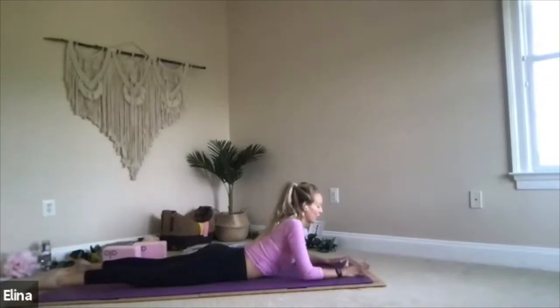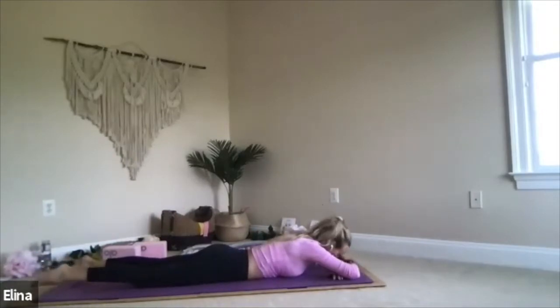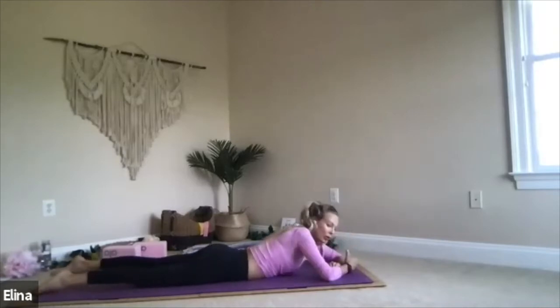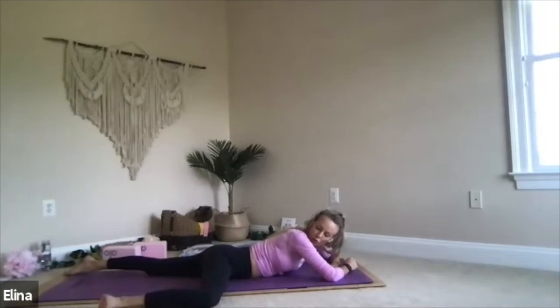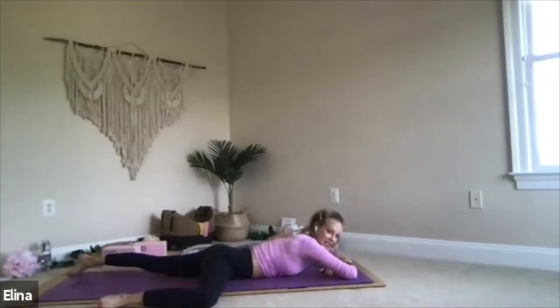Good, beautiful. Lower down into crocodile pose. So forearms are stacked and you can just rest your forehead on your forearms. Bring your right knee so that it's parallel to your right hip. And your right ankle is right underneath the knee. So your leg is in a 90-degree angle here. Now you can stay right here.